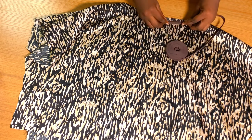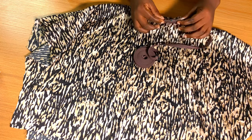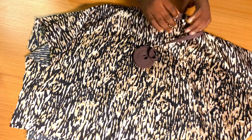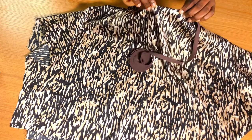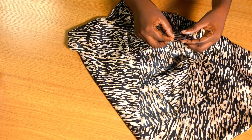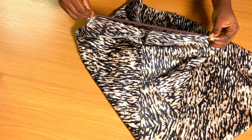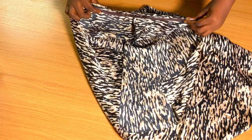The next thing is to use my bias tape for the neck. I'm going to tape around the neck because there is no lining. I'll do this by pinning it around the neck, sewing the first side, then turning to the other side to sew the outer part to secure the neck. I'm also going to use it for the armhole — from one edge of the armhole through the shoulder to the next edge.